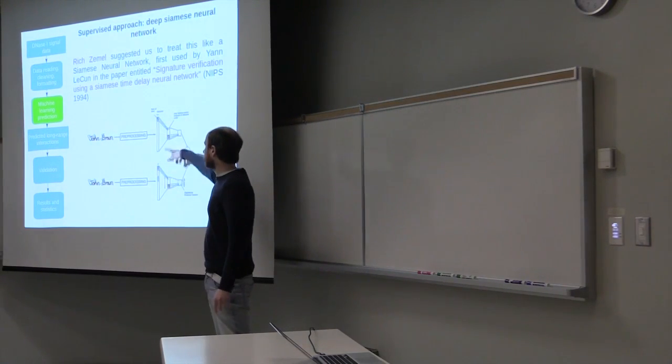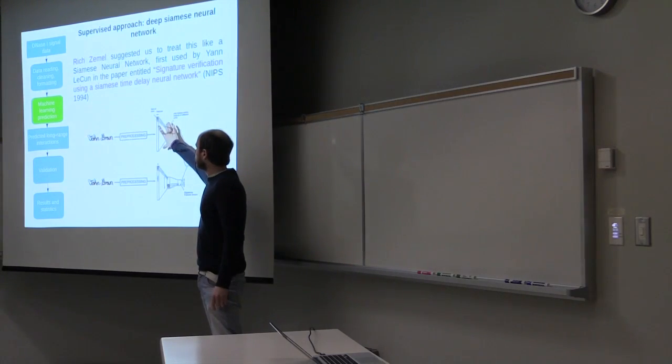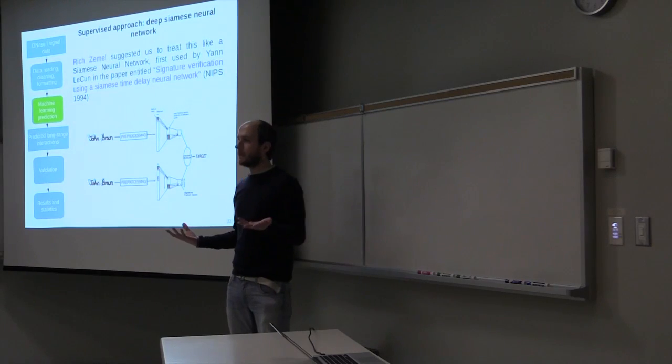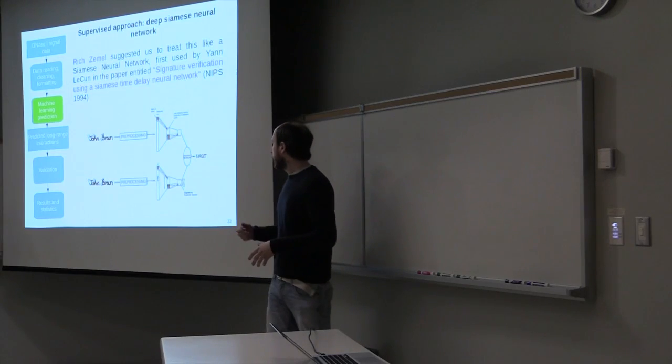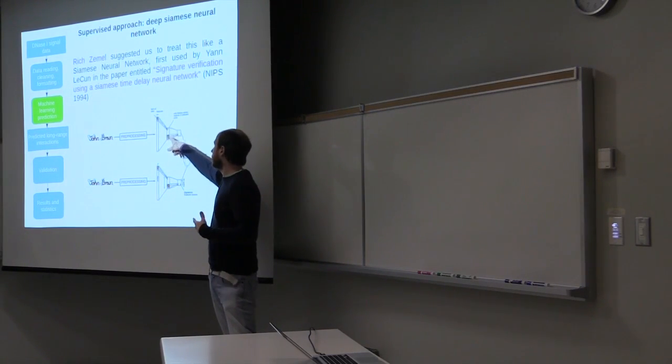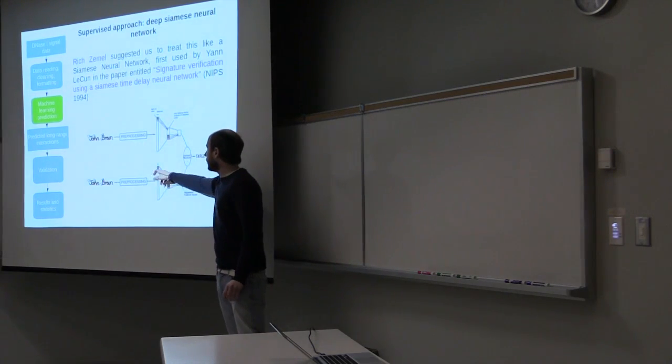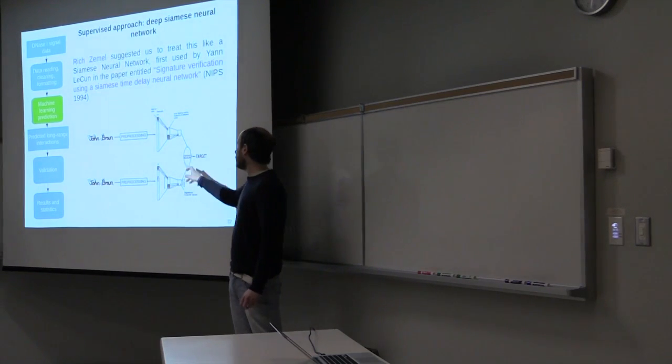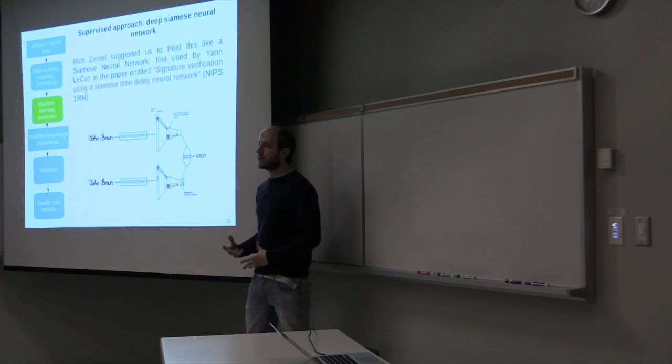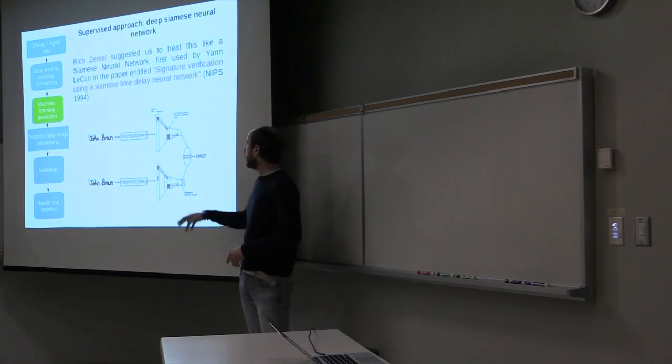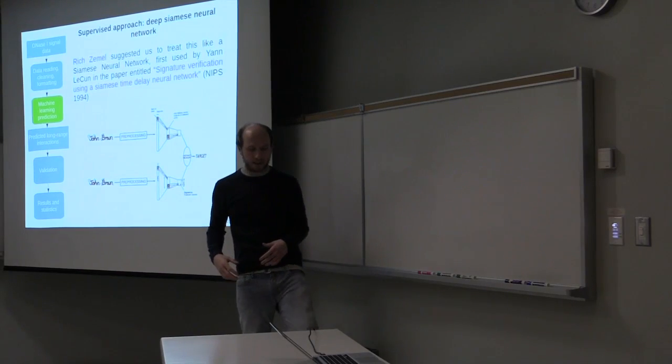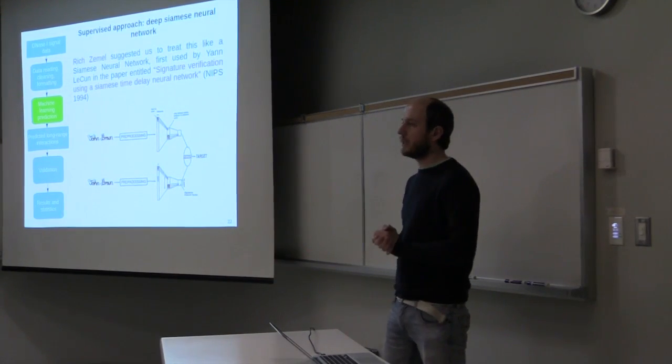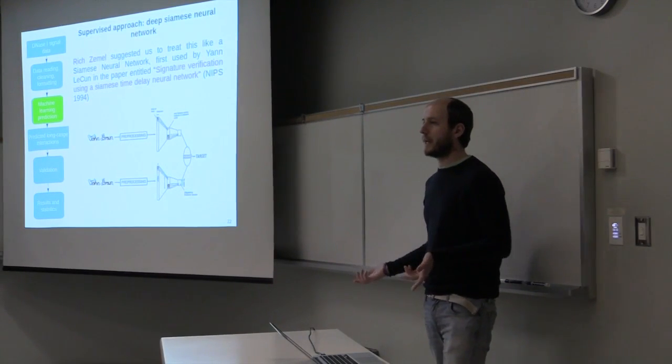It was working this way. There are two neural networks in parallel, and each neural network will record the data of handwritten signature, like the speed of the hand, the position of the characters, through a pad device, and will process this data and learn a representation of it. At the end of this architecture there will be a distance measure, like cosine similarity, that will compare the two representations. And this distance will state if the two signatures are from the same person, if they are original, or if one of them is a forgery.